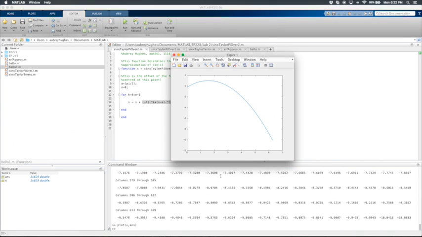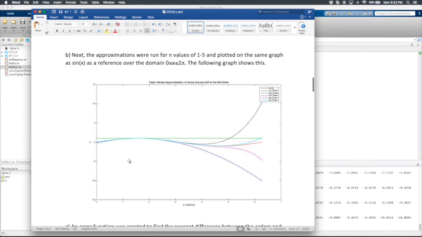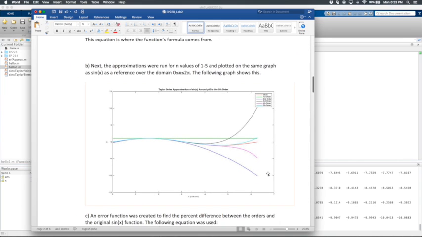When all of these are together, you should have something that looks very similar to this. Your first line has to be a straight line, and your second order will look like it's not even a sine function at all. That's okay, totally normal. And then you can see that this red line and this 5th order, they stay together quite consistently until here.